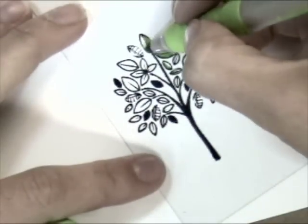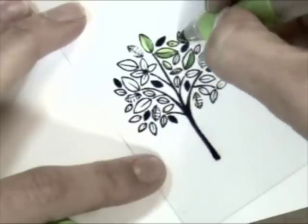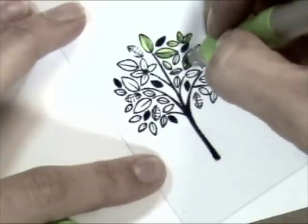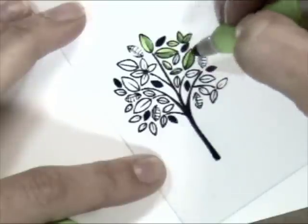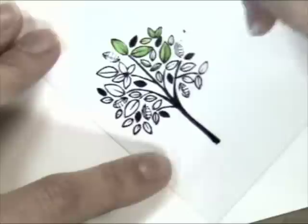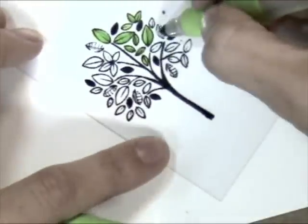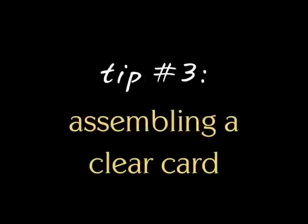Now, I've noticed with these Sharpie markers you can kind of blend them into each other. You can see I'm just kind of putting two shades of green next to each other, and if you go back over it you can see how it starts to blend a little bit. Very simple to do. Recently, Sharpie's come out with a lot of colored markers that are great, and they all work perfect on transparencies.